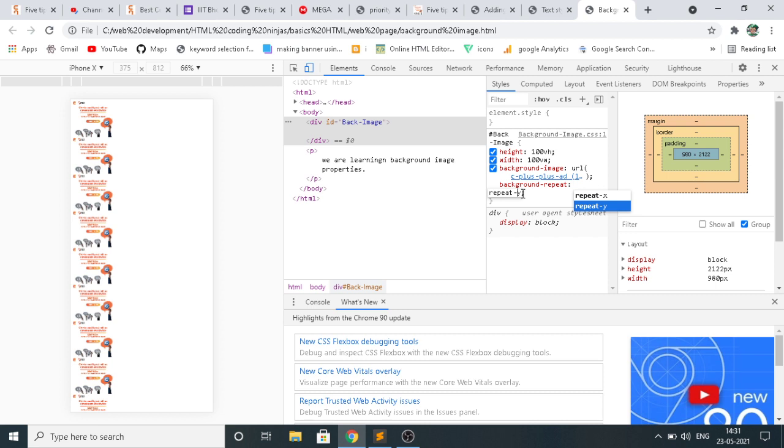You can change it to anything else you want. Here is bottom, center, inherit, initial, left, revert, right, top, unset, anything you want. Suppose I set it to right, then it comes to the right position. So this is the method of background position.